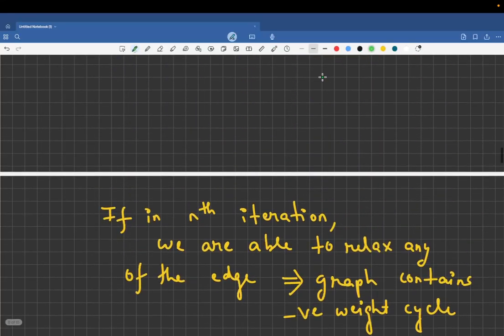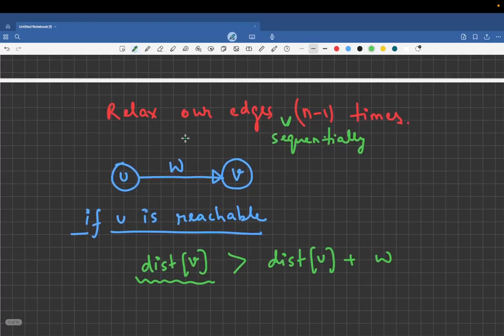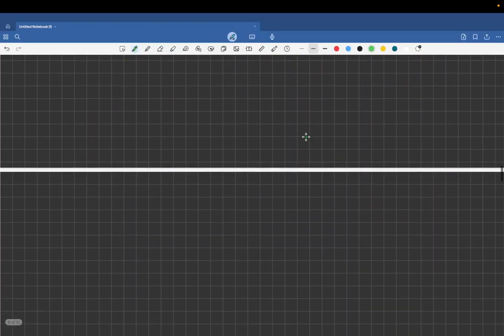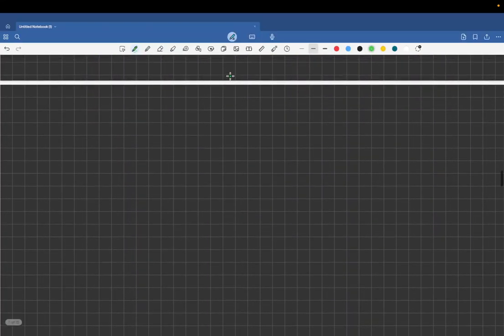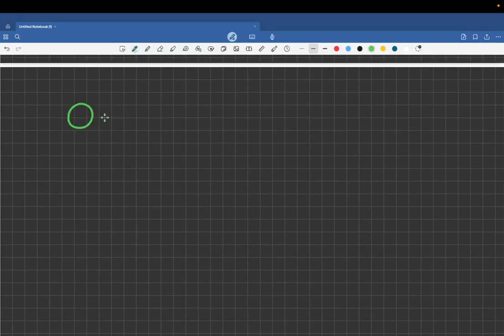See, if you are following the simple Bellman-Ford algorithm, you can still detect whether the graph contains a negative weight cycle or not. If in the nth iteration you are relaxing an edge, you can still detect whether a negative weight cycle is present or not. But what is the issue over here? Let's suppose this is the graph you have. I'm not marking the edges or giving weights to the edges right now.